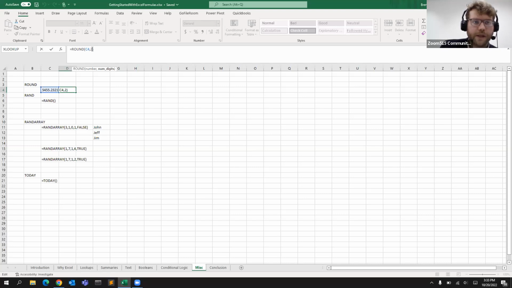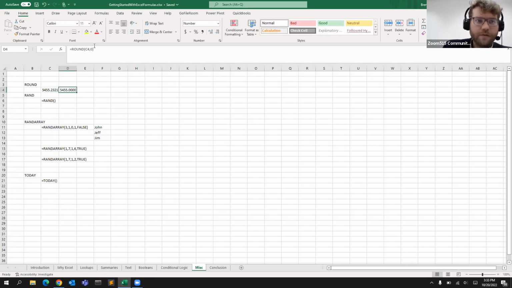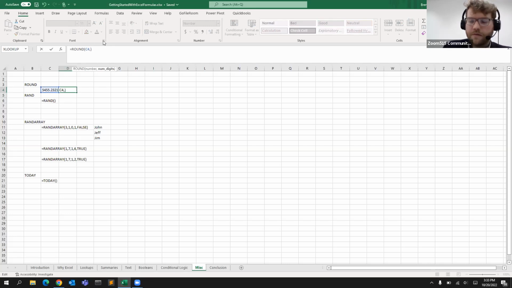And we can do something too, like we can pass this 0, which is rounding to the whole number. It's displaying the number, but it's rounding.